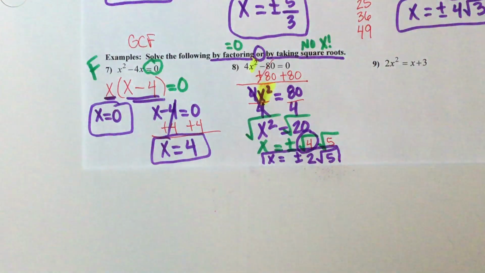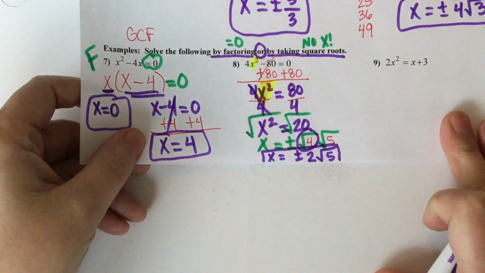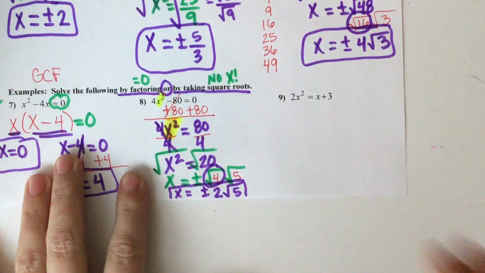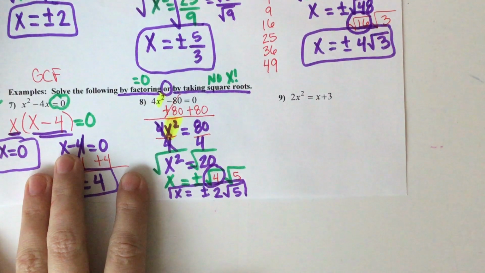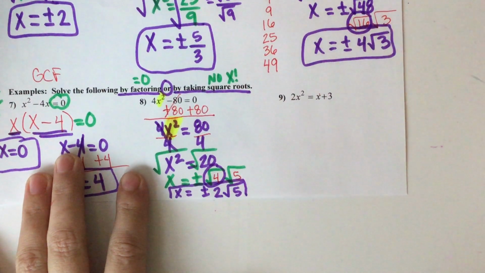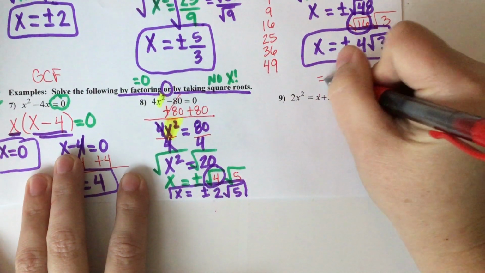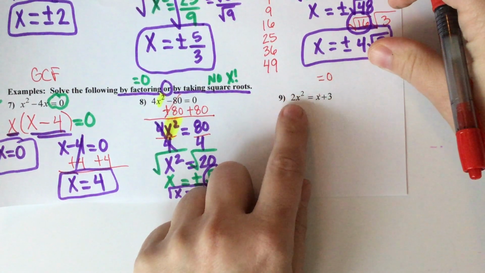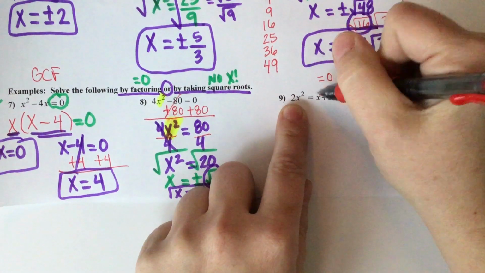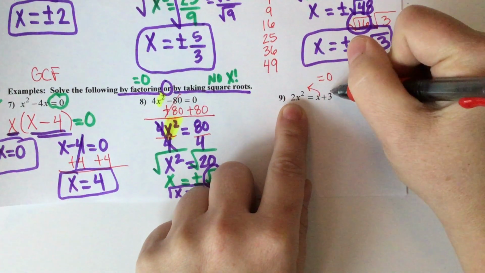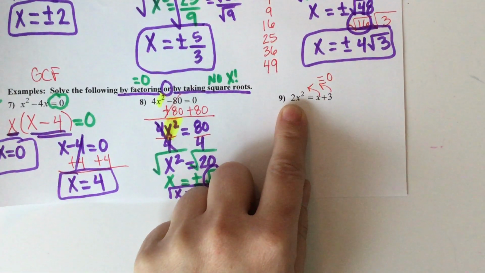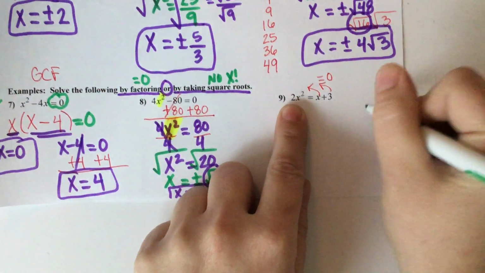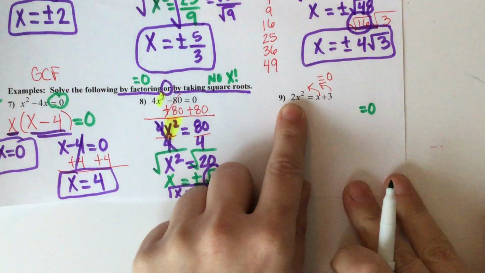Okay, and let's look at number 9. Looking at number 9, do you think I need to factor or can I do the square root method? I need to factor because there's an x. Okay, so remember it needs to say equals 0 before you factor. I don't want my x squared to be negative, so I'm going to leave him alone. I want to move the x to the left and I want to move the 3 to the left. So if I do that, I'll have nothing on the right side. But what would my left side say?